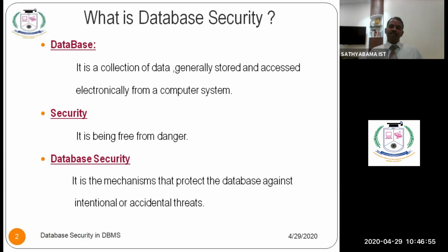Data, in the sense of information or raw facts, is most important in so many applications: how to manage it, how to store it, and how to access it. And during the storage and access of data from the computer system, you have to know how to protect that data from unauthorized users.